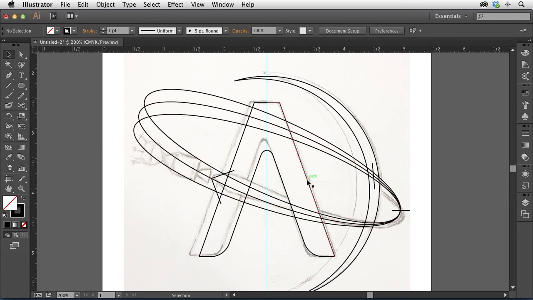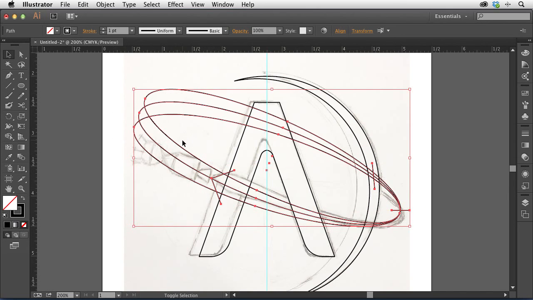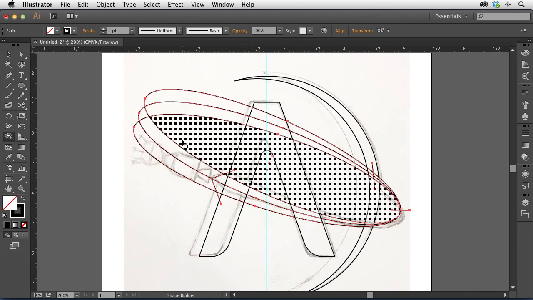So now I have the parts that I need. All I have to do is select these cut lines that I've drawn, and then select these 3 shapes over here. Again, nothing else is selected, so the Shape Builder tool won't touch those. Shift M to access my Shape Builder tool. Option drag across the areas that I don't need. And if you use the Shift key while you're option dragging, it'll create a marquee, so you can basically highlight an area in a rectangular fashion. I'm going to go ahead and do that.